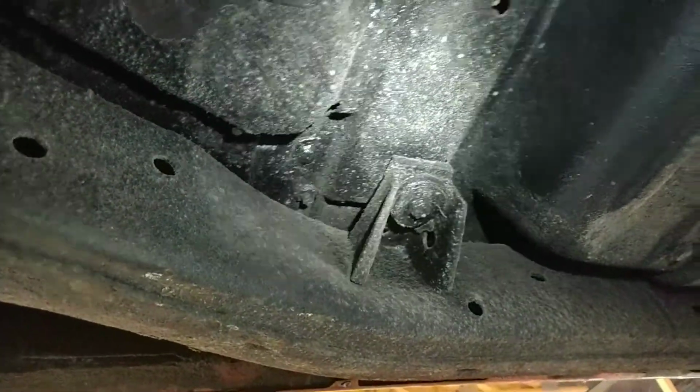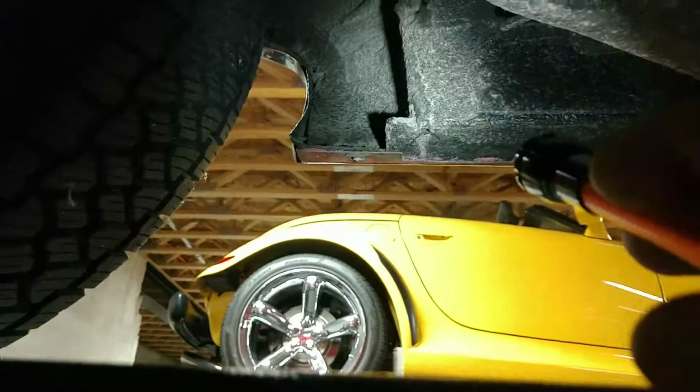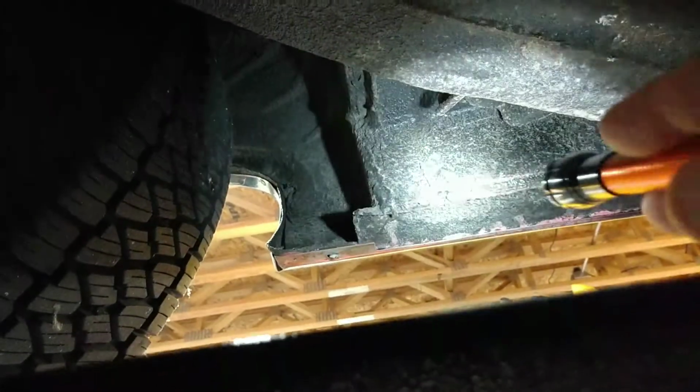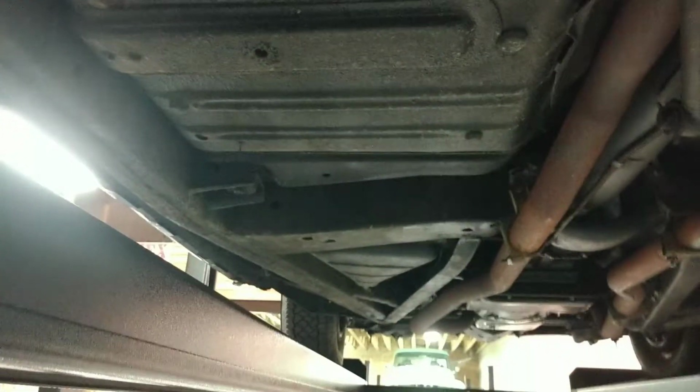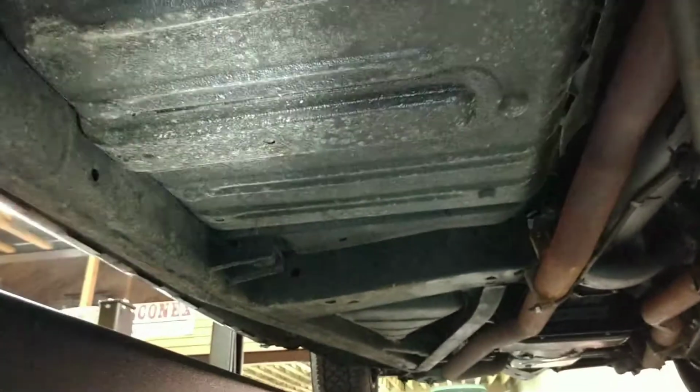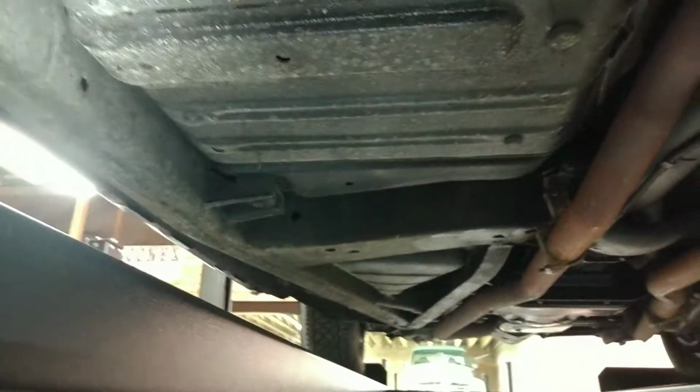Body mounts up here on the driver's side look good, and this is always the usual suspect on any vehicle. And right now, I don't see anything that's too disturbing. It just looks like kind of a factory undercoat right now. So now we're looking at, I'm sorry, that was the seat area. Now we're looking at the passenger footwell right here, the rear passenger footwell.